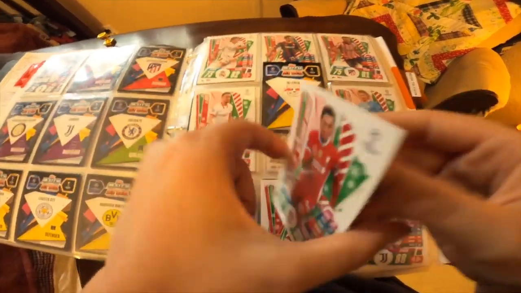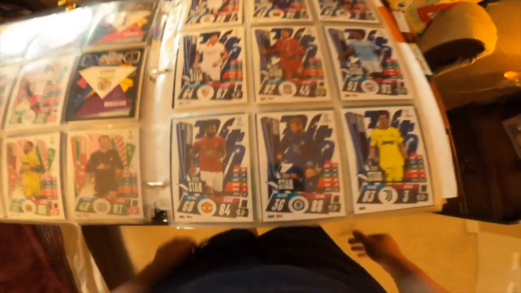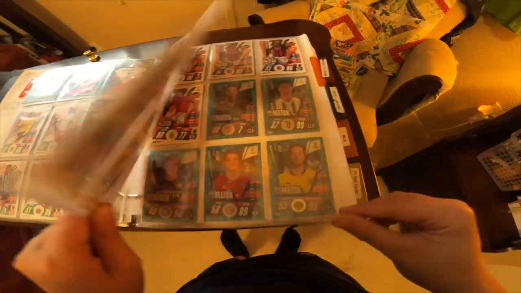Okay, these are very special festive cards. I'll pull one out for you guys to see. Look at that. Candy cane printing, snowflakes, snow. Really cool card. This one's from Liverpool. I really like it. 2020 stars. The best players of 2020.